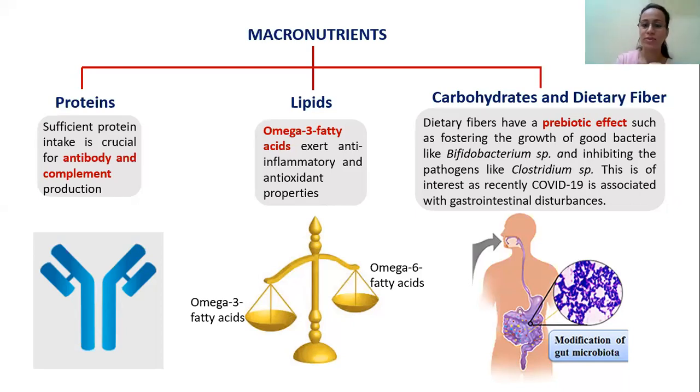The dietary fibers refer to those carbohydrates which largely remain undigested. So these dietary fibers have a prebiotic effect in the sense that they foster the growth of good bacteria like bifidobacterium and they inhibit the growth of bad bacteria like Clostridium. Considering the fact that COVID-19 is no longer just a respiratory ailment, it is also associated with gastrointestinal disturbances, including these dietary fibers and carbohydrates would definitely benefit the host.